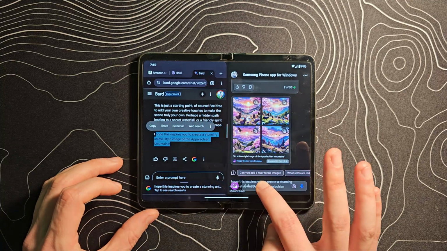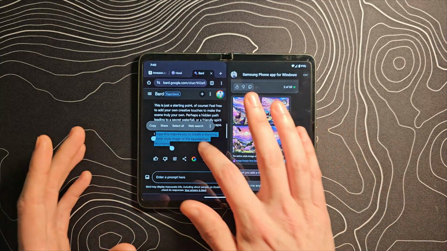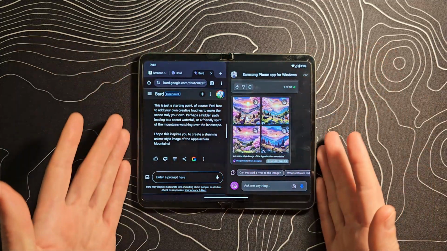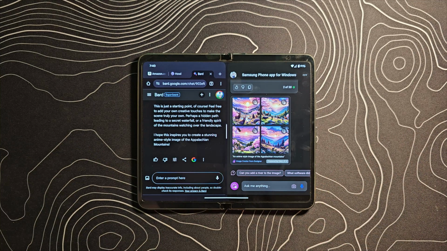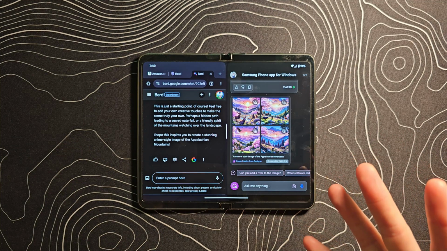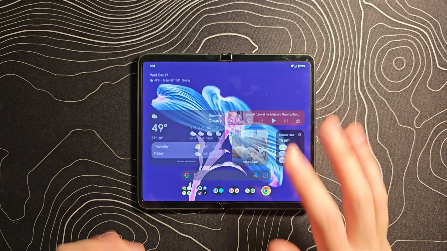Actually, maybe that doesn't work on this app. That's a bummer. Well, you could still copy and paste it, but still, you kind of see what I mean. You could use it truly as a Copilot on a tablet-style device like this, using it to reference things, answer questions, which is something I've done a lot with Bard. And I used to use Copilot a lot for that as well. Maybe having this app will make it a bit more enticing to me.